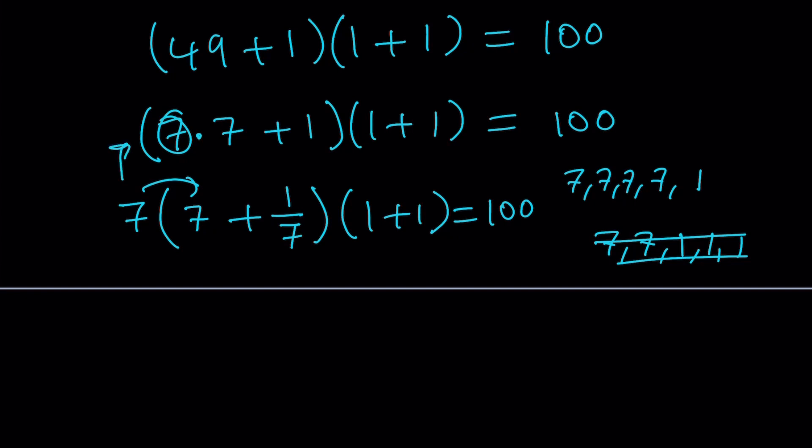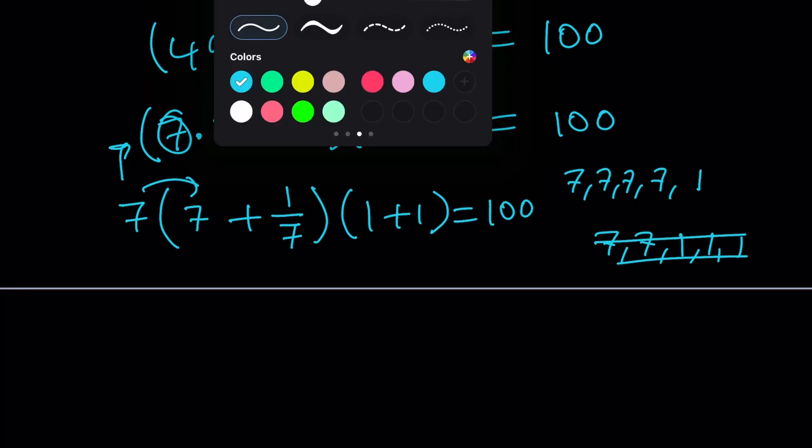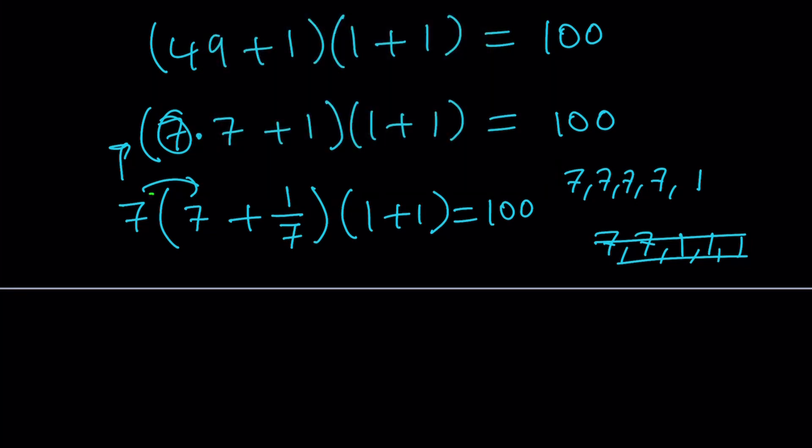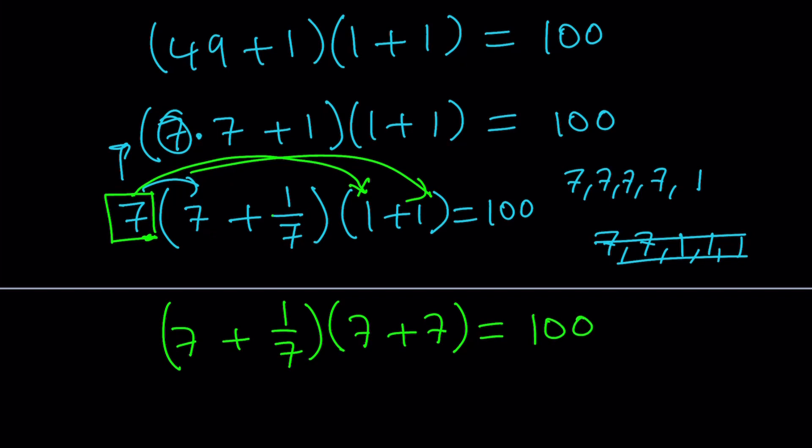Now here's what we're going to do. Hocus Pocus, Abra Kadabra. We're going to do Mathemagic. We'll take this 7. Instead of distributing over the 7 plus 1 over 7, we're going to distribute it over the 1 plus 1. And that's going to give us the following: 7 plus 1 over 7 is going to stay. And when you distribute the 7 over 1 plus 1, you're going to get 7 plus 7. And it's the same expression, so it's still equal to 100. And we're going to do the checking. But notice what happened. We have now 4 7s and 1 1, so it satisfies the criteria. And we solved the problem.